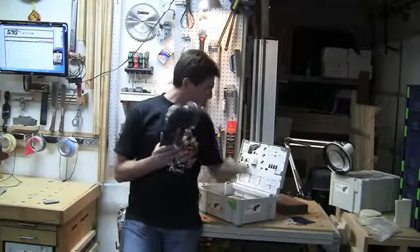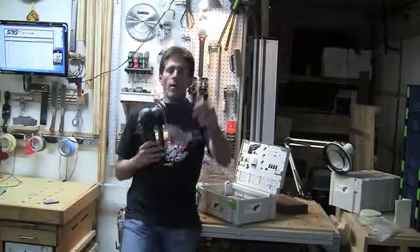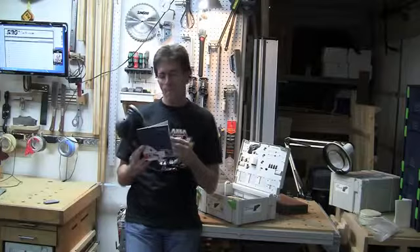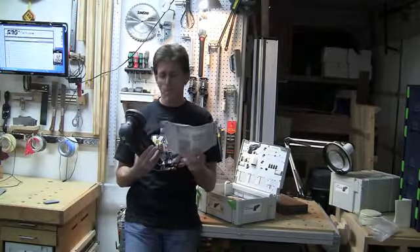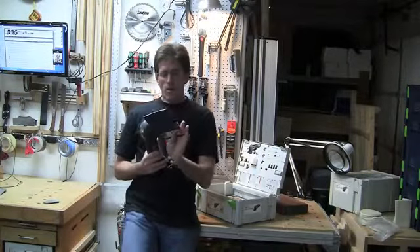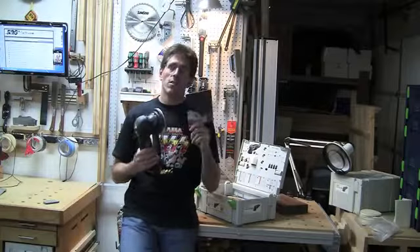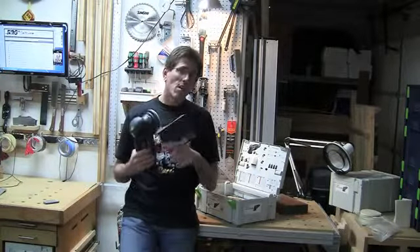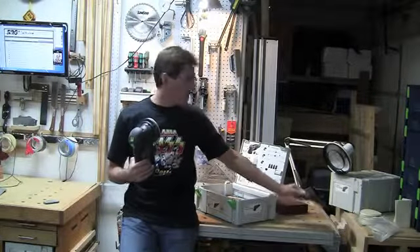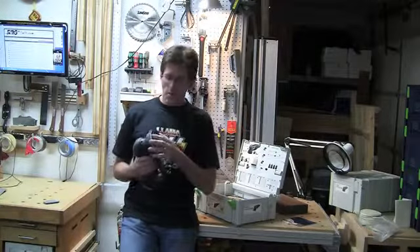It'll come with a book that describes all the different abrasives, and there are a wide variety of abrasives for these sanders. You'll find different backings, different size grains, different wear properties — they're all very well described in the booklet. You might want to give that a look to make decisions based on the material and media you're going to use.